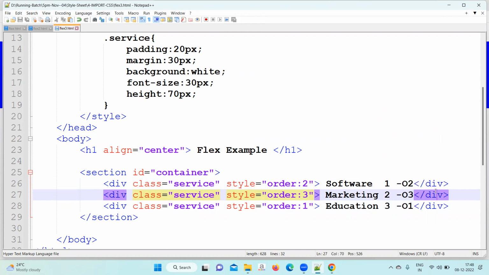Now when you run it, you will see how the order is going to come. Order is changed.